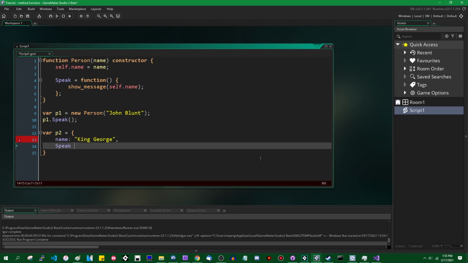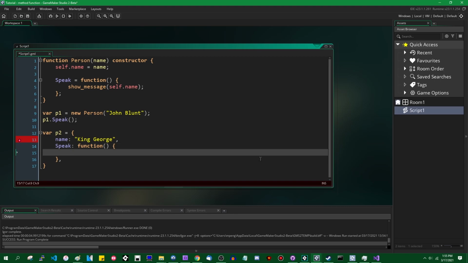We can assign a variable using the colon. We can assign a method using the colon as well. This is basically almost JSON format. It's not quite GML, although the code within a function definition will be GML.